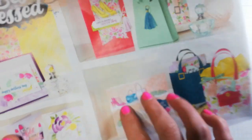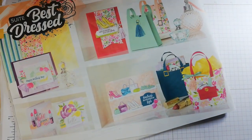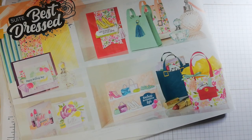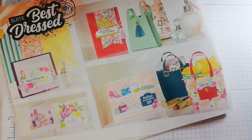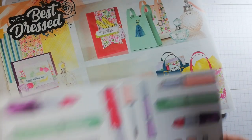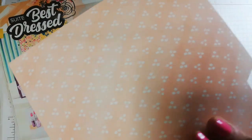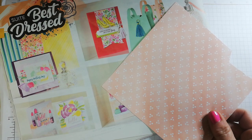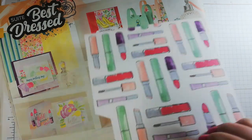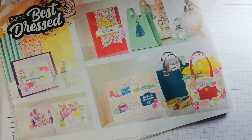Okay, so I've changed the colours, etc. Now this card uses one of the DSPs in this suite. The one it uses is, if I can find it, the reverse of this, which is, what colour is that now? Petal Pink. I don't want to cut that up because I want to use the actual images on there to make a card. Another project, another day.